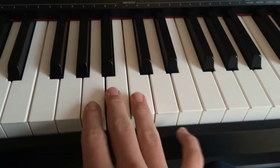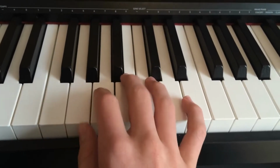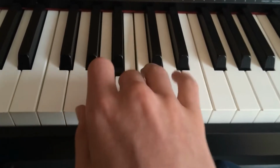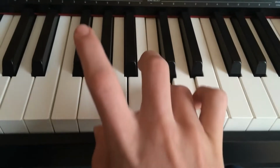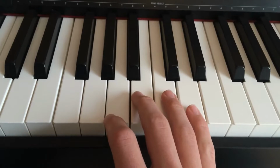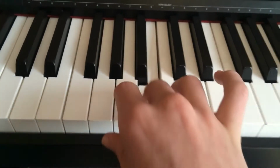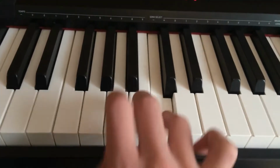So there's that block. Just twice. The third time, 4, and then you go up, and then down. Then you just move up and do the same thing. This is the more tricky part, because you're going to go from here to here. So it's a skip, and then you're going to tap it twice. And there you go. And in the song, it goes something like this.